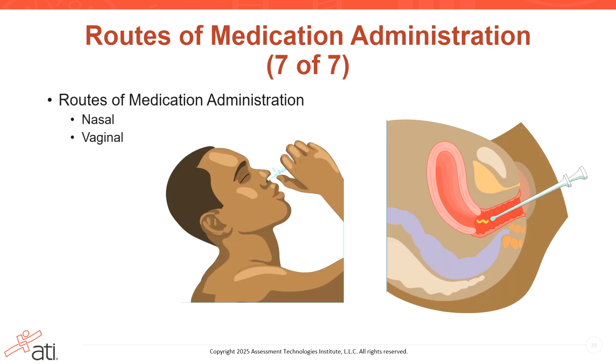You might see a Nicoderm or nicotine patch. Nasal is the next type that we're going to look at. Nasal, it's going to go directly into the nasal cavity. Again, it has fast absorption because we have some mucosa there in our nose. So you might see a nasal spray, a nasal drop.